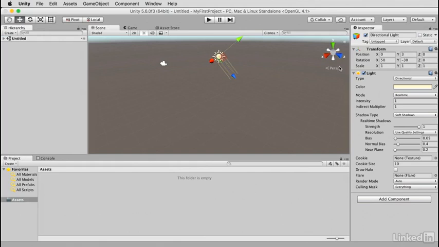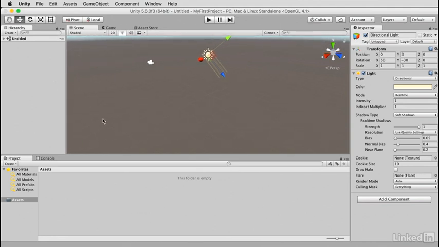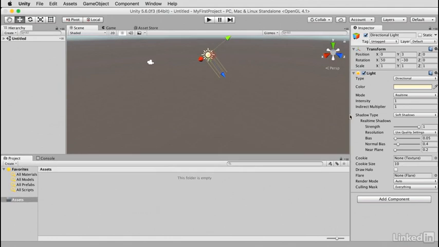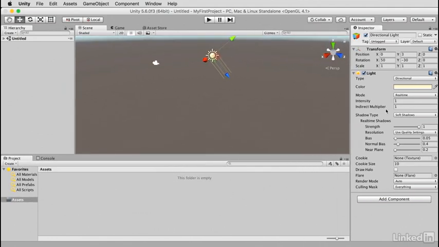Of course, I can customize this to my own liking as well. For example, if I wanted to keep pretty much this interface layout as it is, but I wanted to make the Scene tab a little bit larger, I can move to the fringes of the panels here, and my cursor changes to the resize icon, and I can click and drag my mouse to slide that section of the interface over. I can do a similar thing here with the Project panel by moving my cursor to the edge point. The cursor changes to the up and down arrow, and I can drag and move my mouse around to resize the different panels within the interface here.